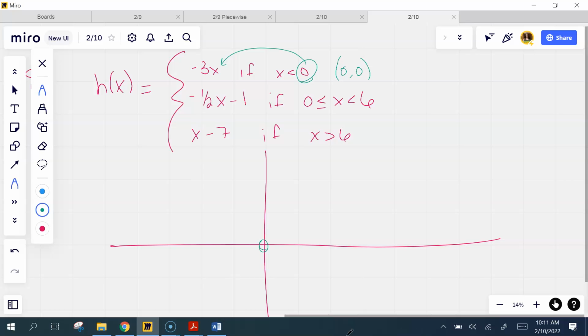I need an x to plug in that satisfies that restriction. -1, because that's smaller than 0. If I plug -1 in, what do I get? 3. So 1, 1, 2, 3. And this is the direction that I'm going. What? Thank you. I was like, y'all know it's not a negative times a negative. Oh my goodness, thank y'all.